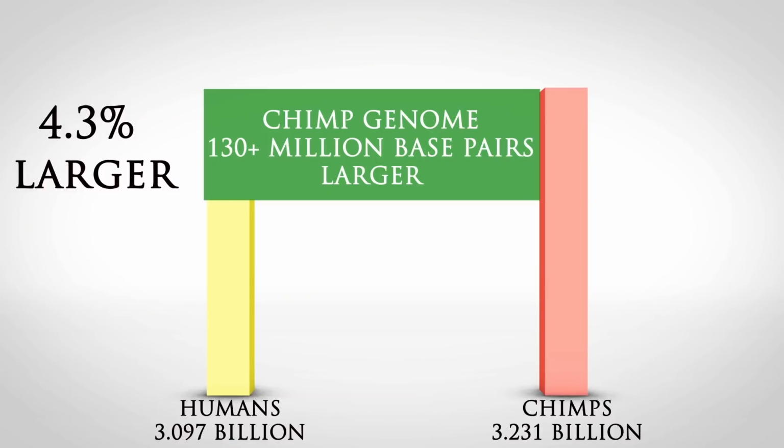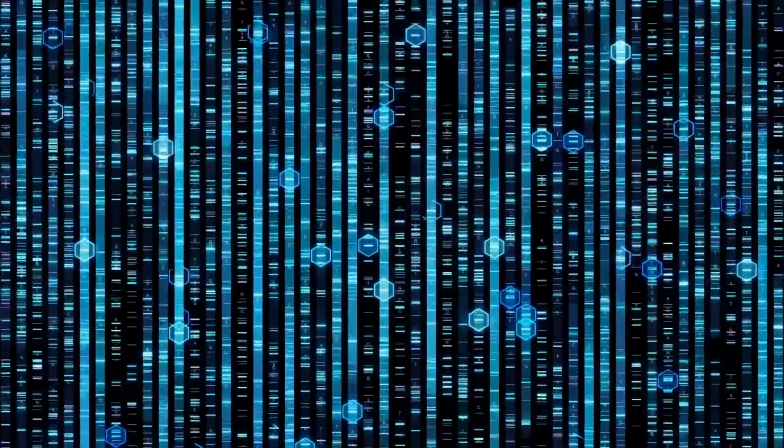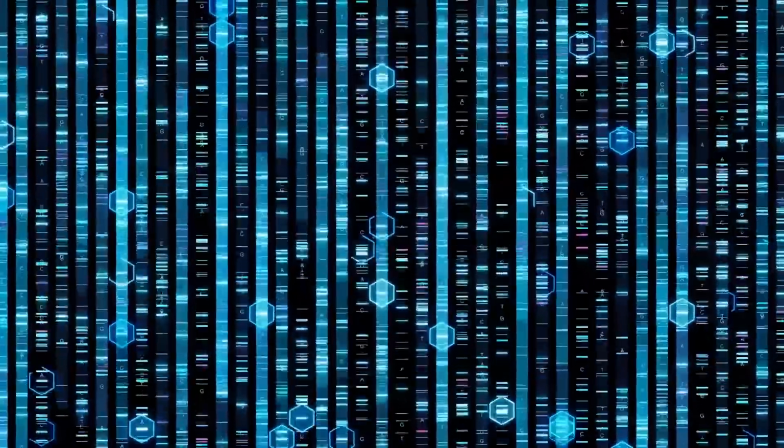So the question now is, how much of that length discrepancy can be attributed to steps of translocations, transpositions, insertions, or deletions? Say, for example, we had 10 translocations that is attributed to the length difference. That is very different than having 100 translocations to reach the same. Does that make sense? So, how is it possible that our DNA is 98% similar to theirs when the chimp genome is actually 4.3% larger than ours? Right out of the gate, you can see there's something wrong with the sweeping 98% estimate that's frequently used.